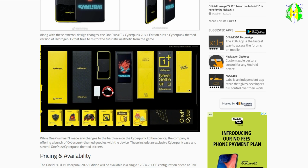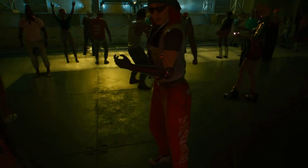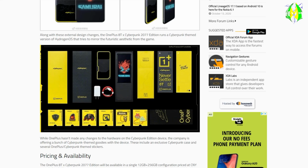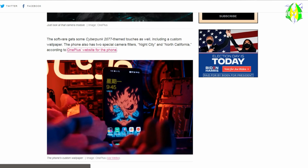It appears this would be the box that it comes in, and these will be stickers. This is probably like a card that's in there. These are stickers. These stickers look to be embossed, like these are actual physical symbols embossed in some type of laminate on the sticker. So that's pretty cool. So this will be the phone itself, the case. This will be all the little batteries and everything. It looks to be all right.